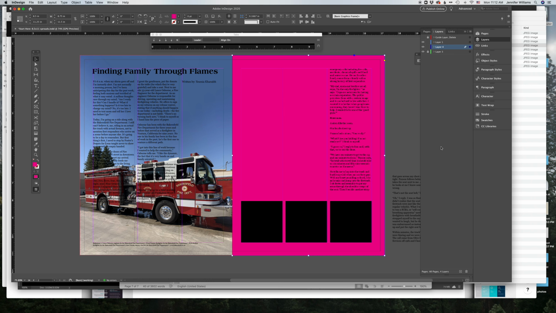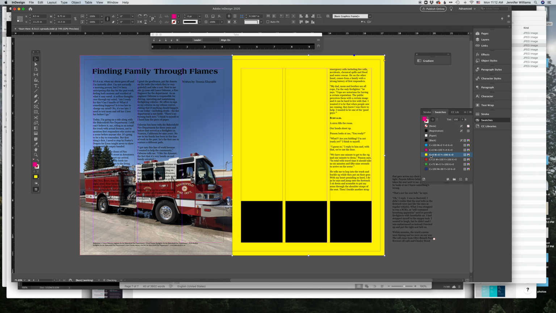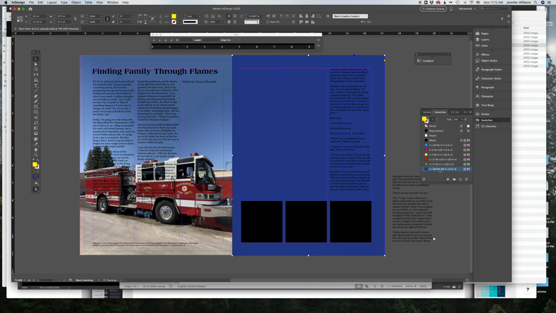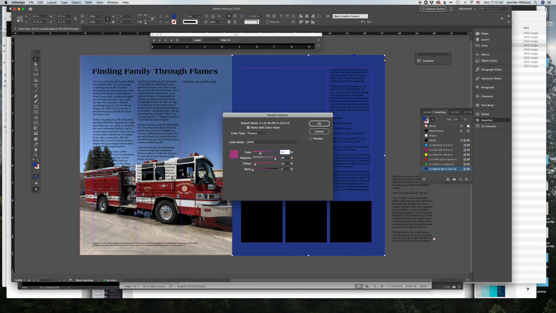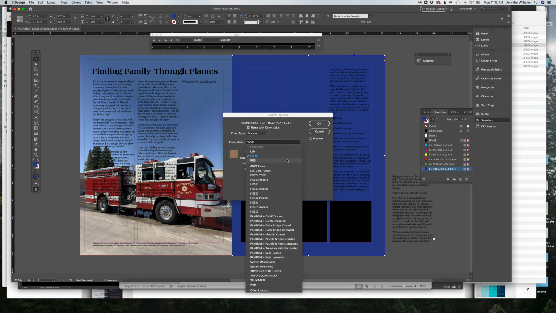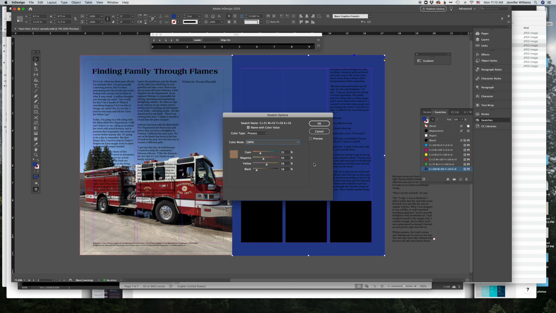You can change the colors in these swatches by double clicking on them. And then you can change them this way by using these toggles. You can enter your exact colors that you want to match if you know what that is, and you can even change it to RGB. Because we're working digitally now, you're welcome to use RGB or CMYK. Just keep in mind when we actually print that you'll need to convert so that the colors look like what we are expecting them to see.